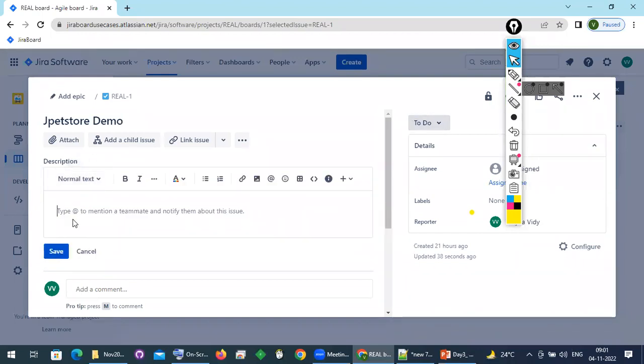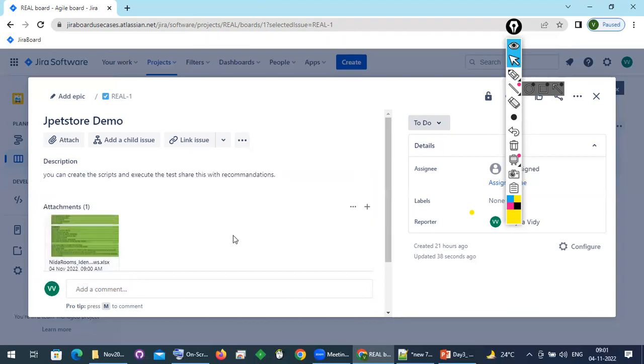For example, you can create the scripts and execute the test, share this with recommendations. Like this, he will add the descriptions, whatever it may be. He will include all the information and give it to you. Just by seeing this, you can.